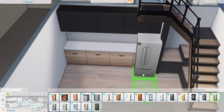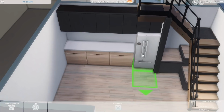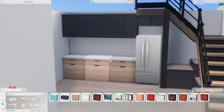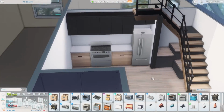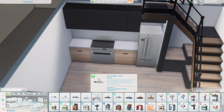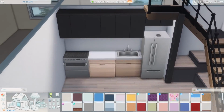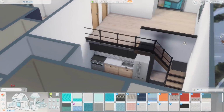and this was such a fun build to do, and I think out of all the two-story apartments, this is the one that I like the most, probably because it's on the smaller side for a two-story apartment, but honestly, I just think it works really nice for a lofted space, and I adore creating things like this. They are so much fun. Anyway, the kitchen is coming together here.